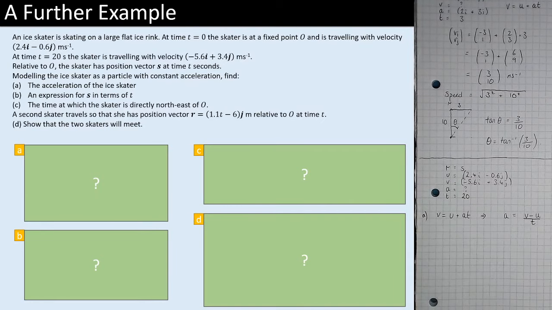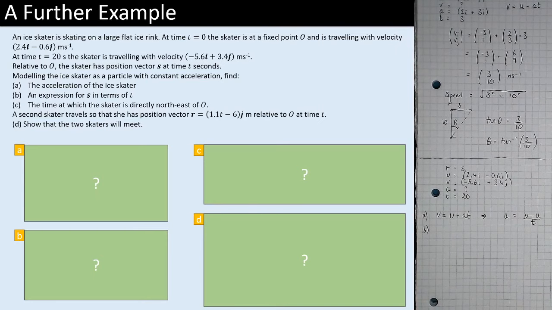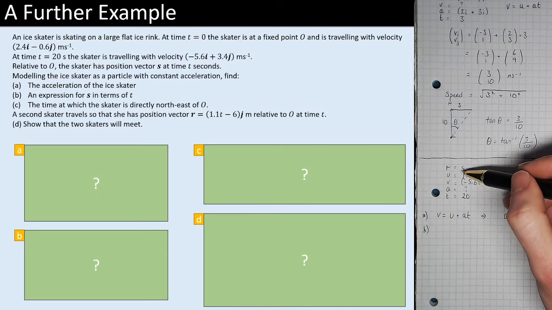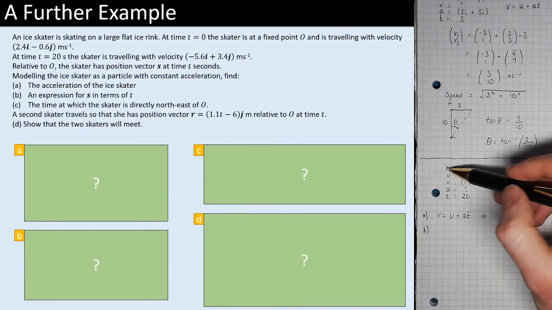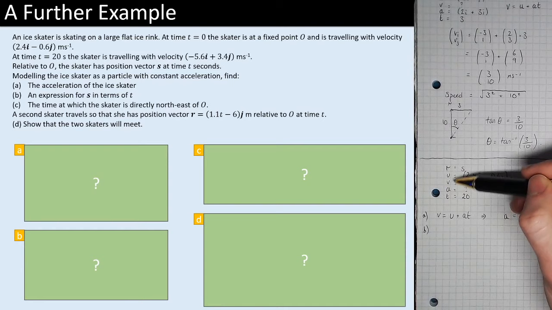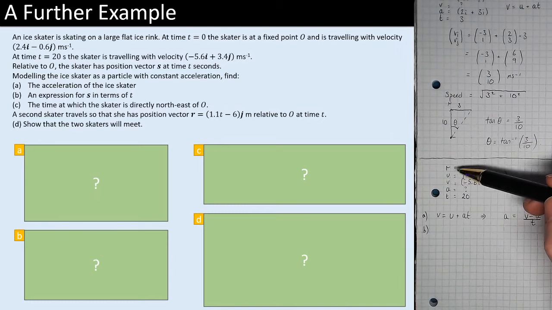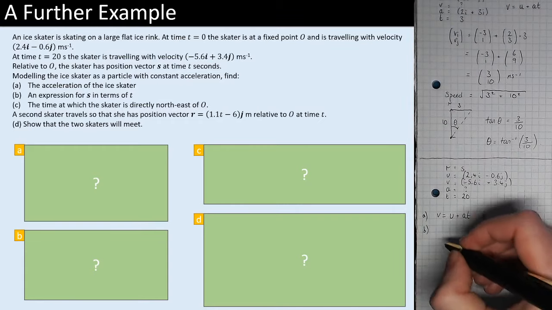So that would be part A. Part B, an expression for s in terms of t. So this was the first bit, which was slightly different. S is just a position vector, taking the place of our r. I want to find an equation that would link either u, v, a, and t. I've got my choice of all of these because I will have worked out my a from part A, to give me an equation which says that s equals something.